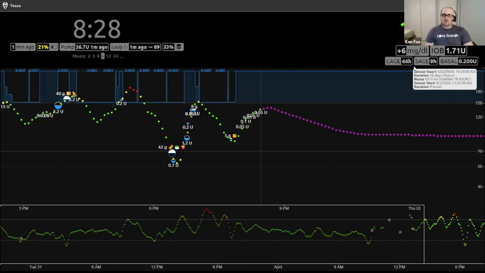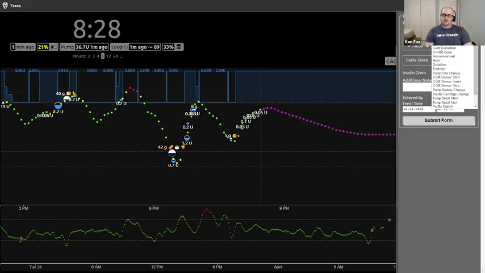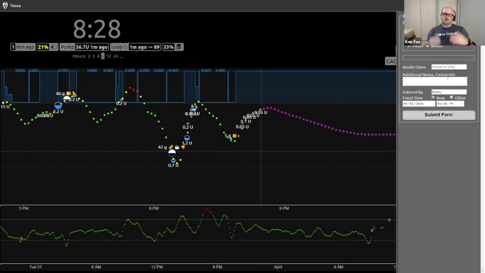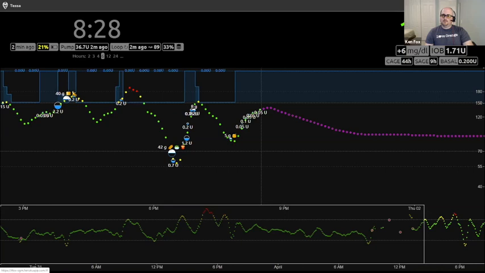Yeah, so we should just pull up activities. So you can do pump site changes, the one that triggers the Cage update. This is the one where you can come in here and set the date and the time. So if you forgot to do it yesterday, change the date to yesterday and about the time you did it. You can even go into Loop, like we've talked about before, and look at how old the pod is. Well, I guess you would do site change, but you could look at the pod and figure out when you changed it, so you could add the activity here. And in the notes, you saw me put left arm, and that's what would show up there. We'll get into that in a little bit.